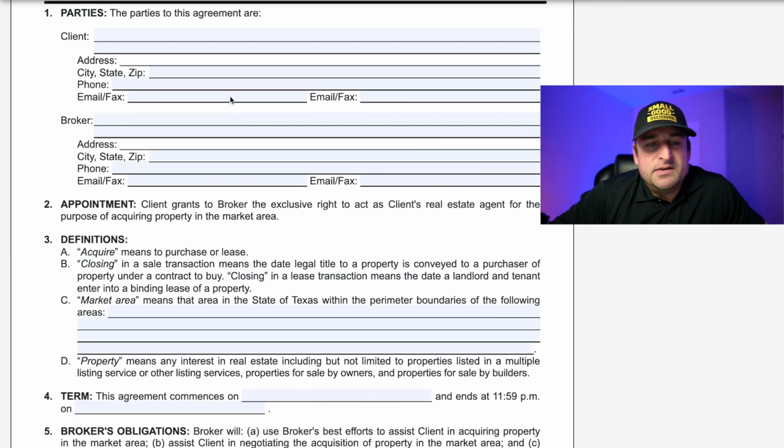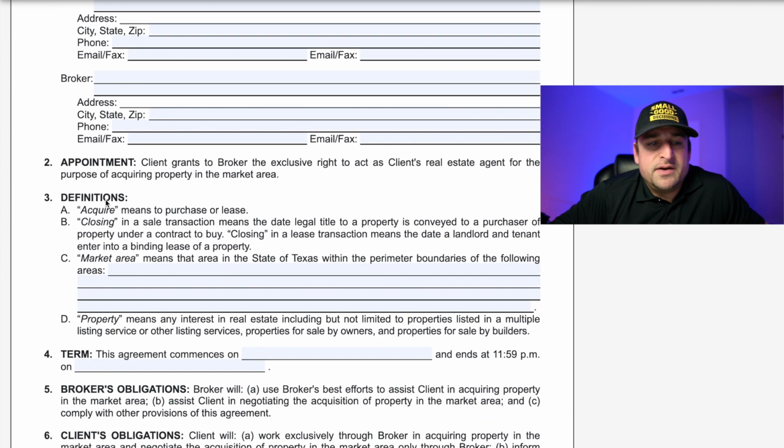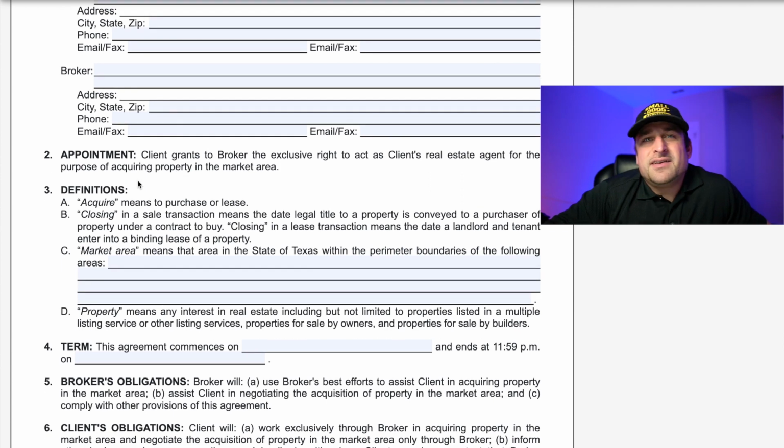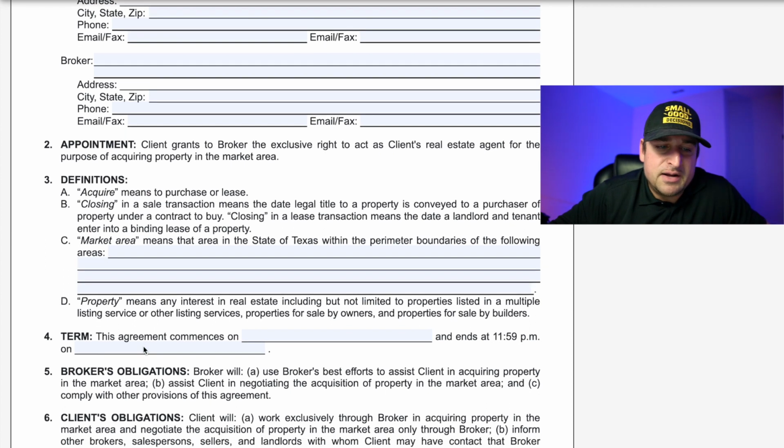And you're gonna see a lot of this form, by the way, is standard language. And I know contract language is not the most exciting thing to us, but I would highly recommend reading every single word of this, getting familiar with what it says. That way you look sharp and sound sharp when someone asks you a question as you're getting this signed and finalized.